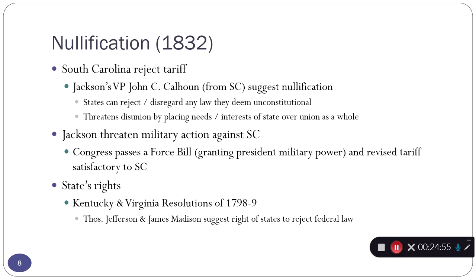Some of the earliest examples of this idea go all the way back to the 1790s, when Thomas Jefferson and James Madison are trying to work against the John Adams presidency. They say how dare Adams and the Adams Congress pass what were known as the Alien and Sedition Acts. In their own essays — called the Kentucky Resolution and the Virginia Resolution, together known as the Kentucky and Virginia Resolutions — Jefferson and Madison actually argue at the end of the 1700s that states have the right to reject federal law.